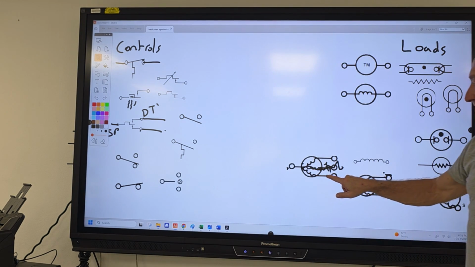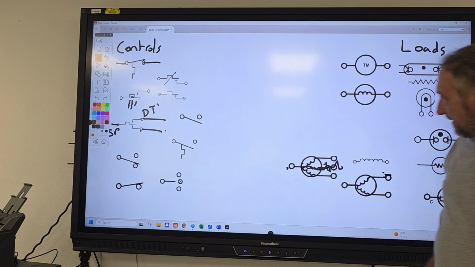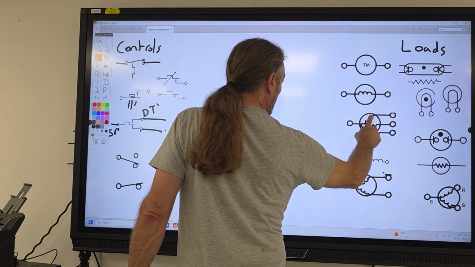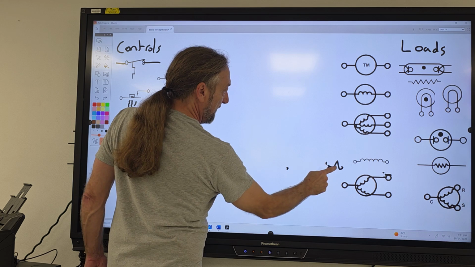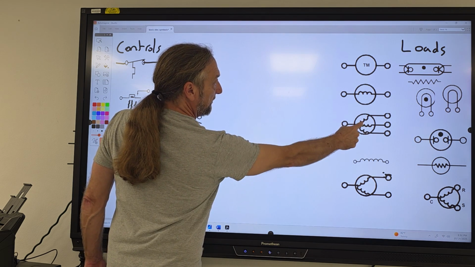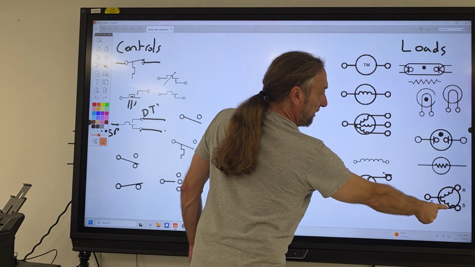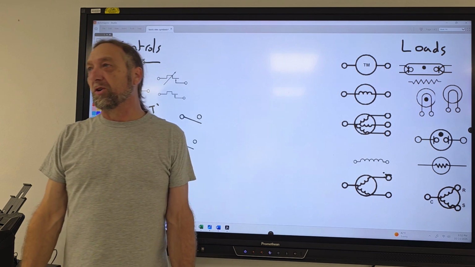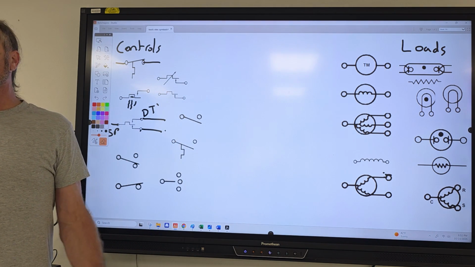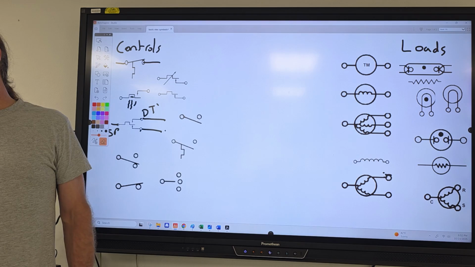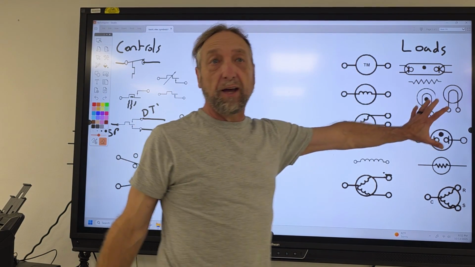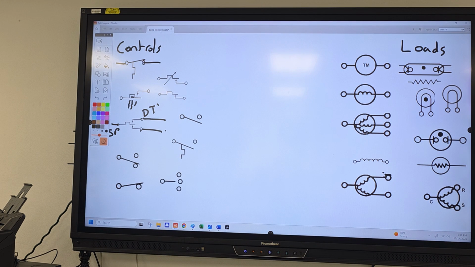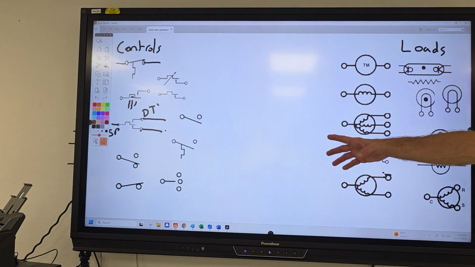What about this? That's a motor. Where the heck did all that drawing come from? That's a compressor. Picasso. Well, this one's not a compressor. This one's more like a compressor. That one is a multi-speed motor. That could be a 2 or 3 speed motor where they don't show the start winding, they just show the 3 run windings. So everything on this side is a load, and everything over there is a control.